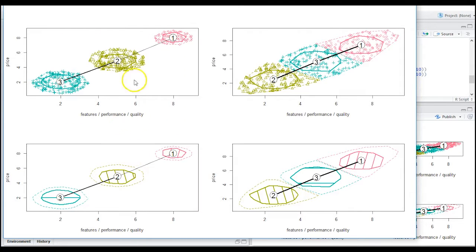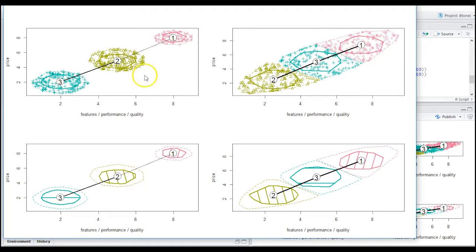Here we have the same cluster solution plotted twice, once with the data points and once without the data points, but with the cluster hulls, and that's the argument for how much it should be shaded. This kind of graph is called a neighborhood graph, and the nodes 1, 2, 3 correspond to the centroids of our 3 clusters, and the edges between the nodes represent closeness between clusters or centroids.